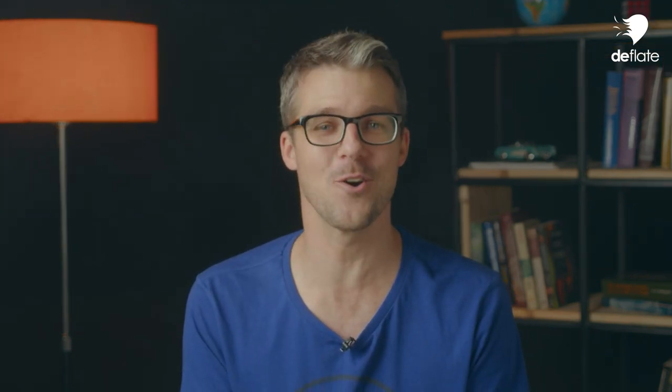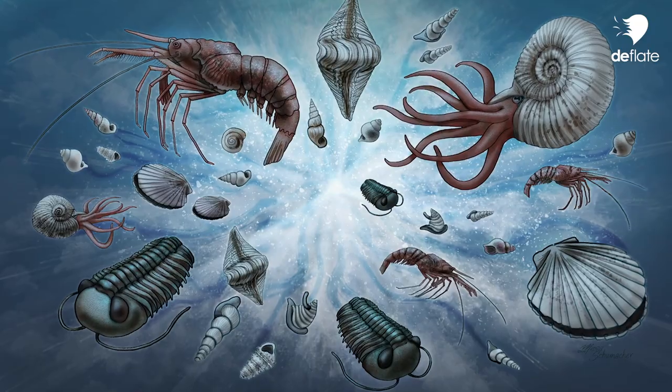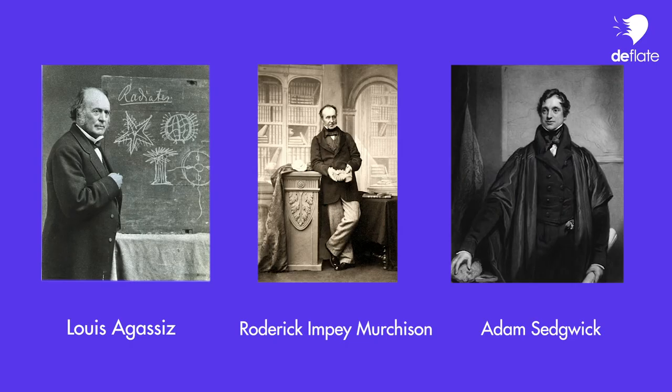His theory predicted that the gradual development of species would be reflected in the geological record, with an endless array of transitional fossilized animal forms, which would allow paleontologists and biologists to trace the tiny steps biological organisms took in evolving from one species into the next. Yet when he published The Origin of Species in 1859, paleontologists had bad news for him. The fossil record showed very clearly that new species appear suddenly and abruptly, and not by evolving in small step-by-step fashion. The most prominent paleontologists at Darwin's time rejected his theory. The science of paleontology as a whole presented a picture that was diametrically opposed to the one Darwin tried to paint.